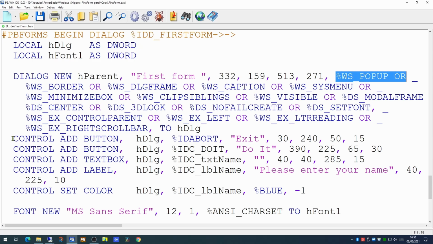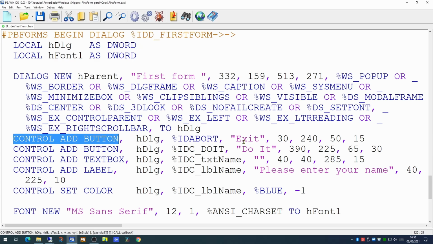We have two control add buttons, one for our exit button and one for the do it button. And again, we have the location on screen and the width and height. Now, while you can amend the code in here to make, for example, a button bigger or smaller, it's just as easy to go into the forms designer and do it in there.